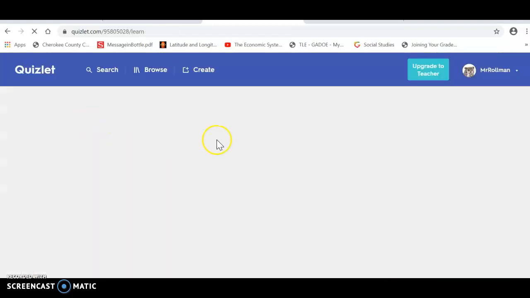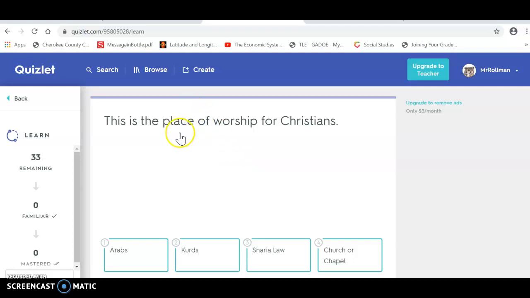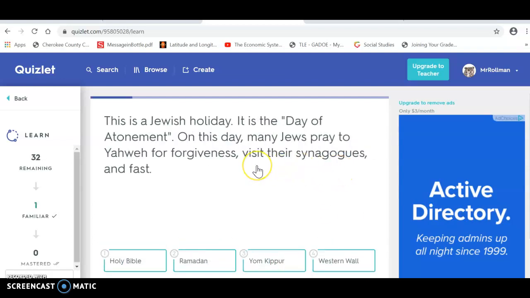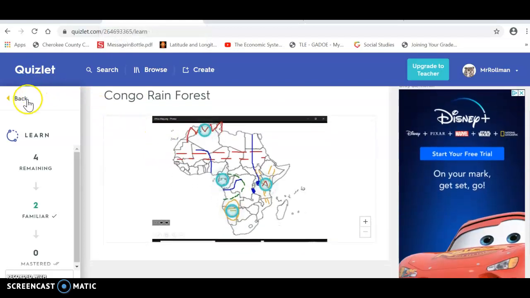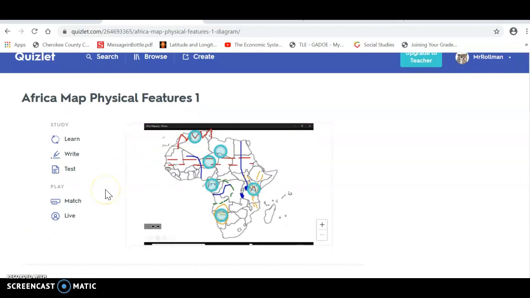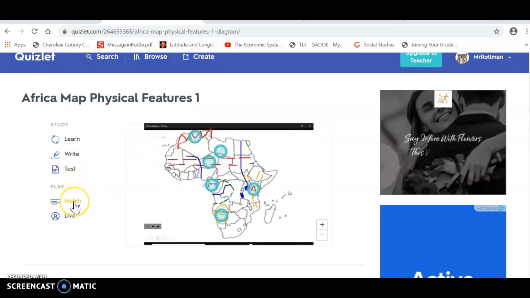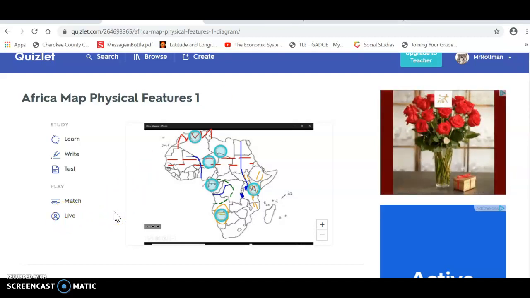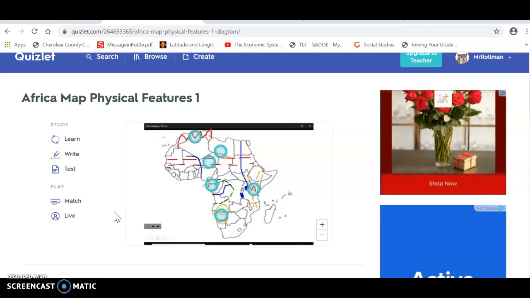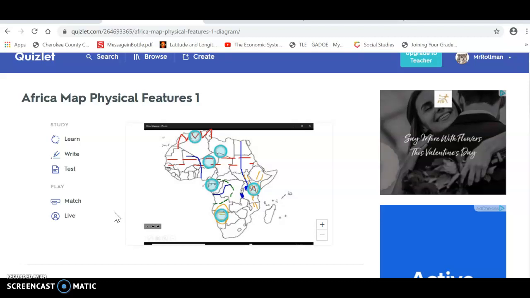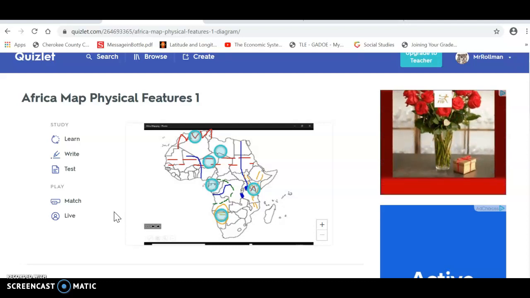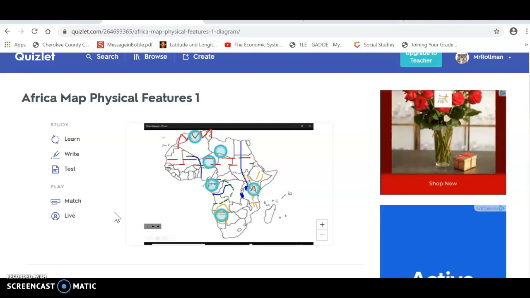Another review game they can do is called Learn, where they answer questions, and as they answer the questions correctly, it asks them other questions, and eventually they get tougher as it goes. The maps work the same way, as do models. Other types of review games include Test, a matching game that times them, and then there's something called Quizlet Live. Quizlet Live is a group game where each student has a different answer, and they have to work together in order to get the correct answers, and whoever does it the fastest ends up winning the game. So Quizlet is a great resource for students to review academic vocabulary, models, and maps.